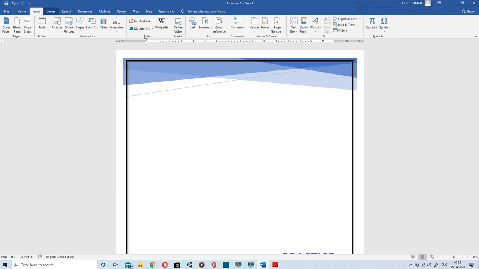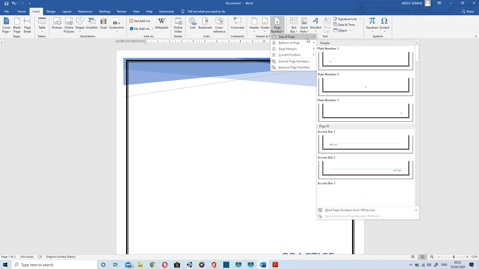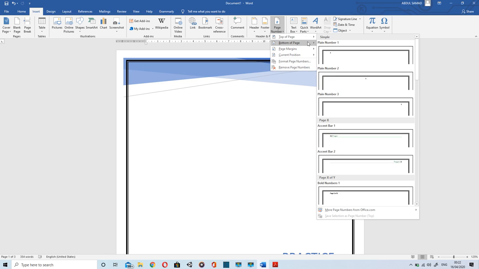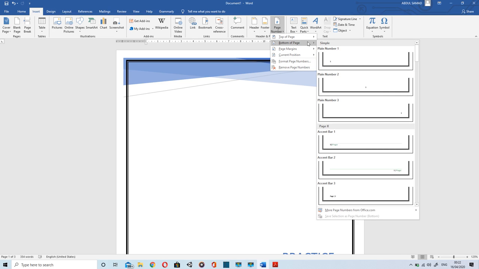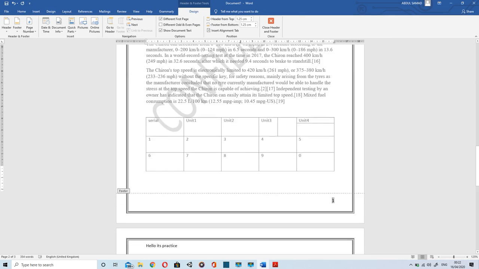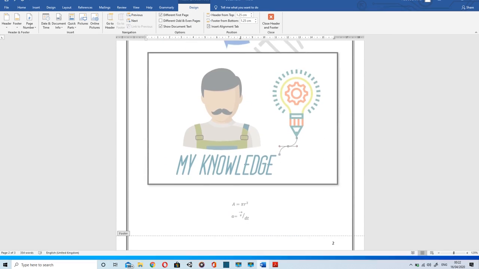For page numbering, go to insert. Here you can select the position of the number. I want to number at bottom and at the right side of the bottom. So that's it. The page number will appear on all of your pages.